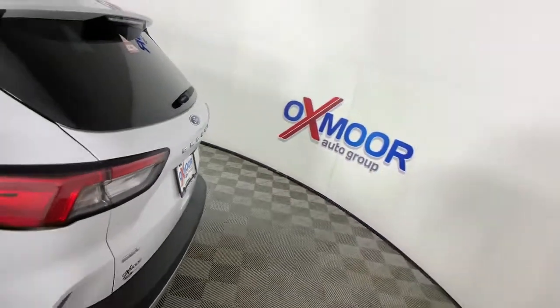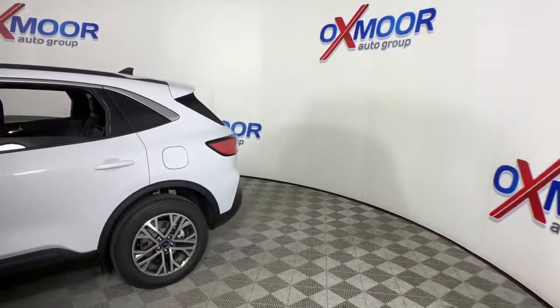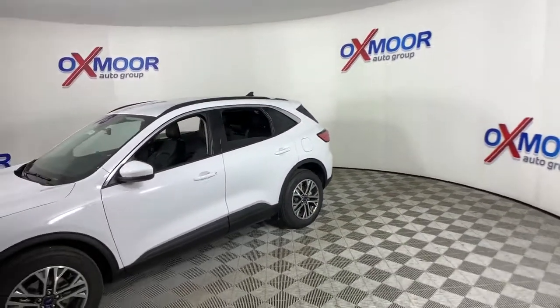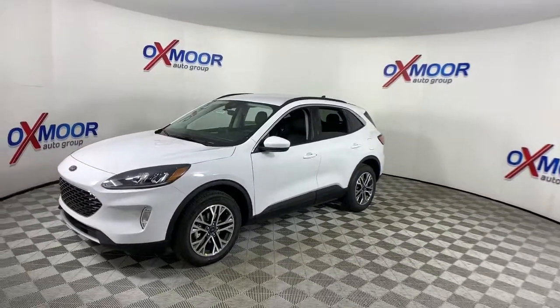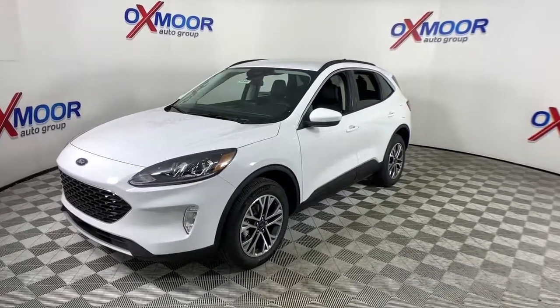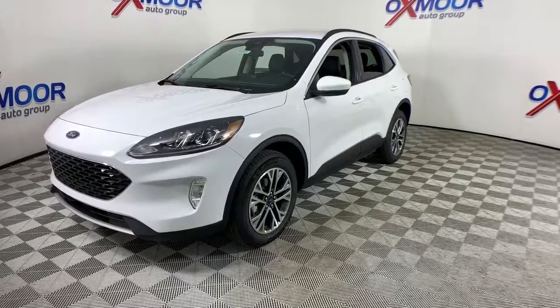Get into the 2021 Ford Escape. Take a closer look at this comfortable and capable Escape. This compact SUV is your calm, capable refuge in a hectic world. Designed to be family-friendly with a can-do heart, its technology protects, connects, and entertains, so you can relax and enjoy its comfortable, responsive ride.